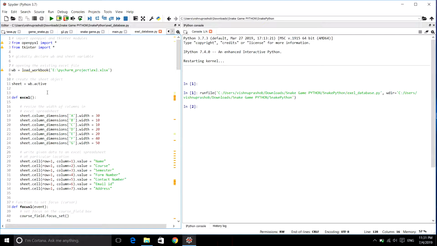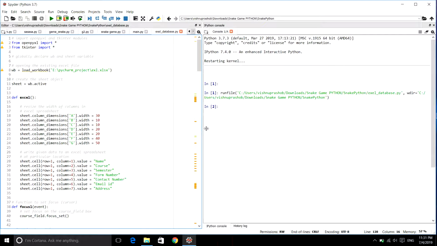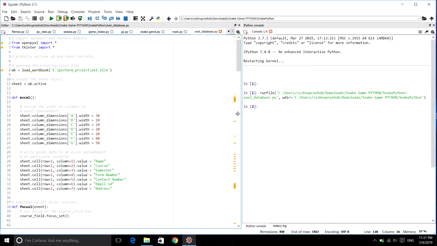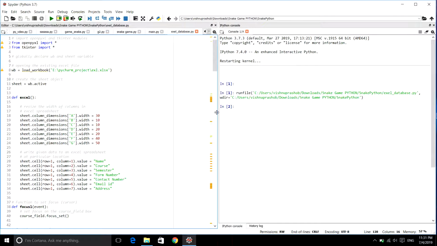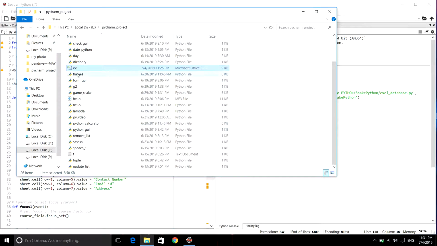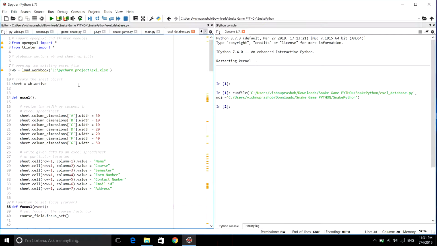I have the program on the left side and the kernel side on the right side. The kernel side means it's the console section or compiler section. Next we are going to see where to add this Exl file in this Python program.